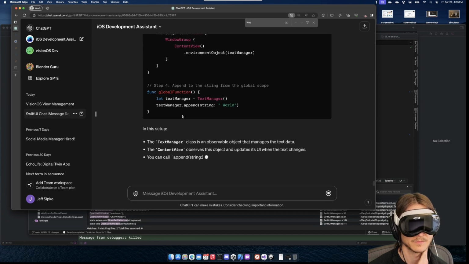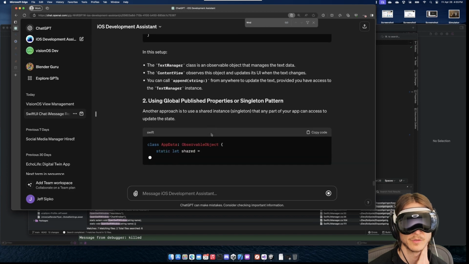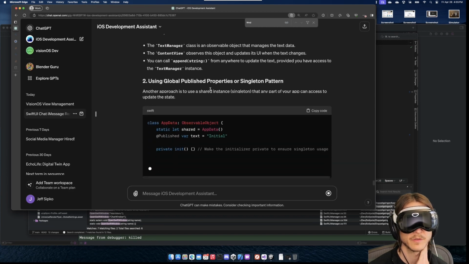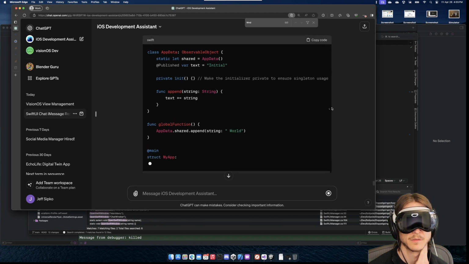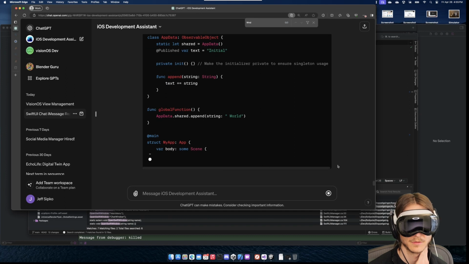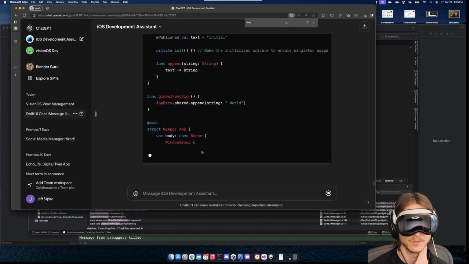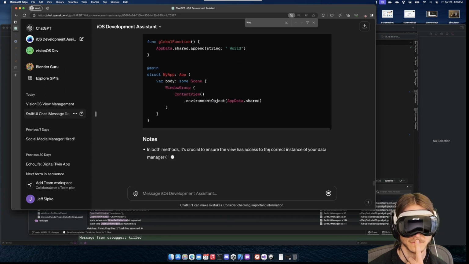Okay. Access the text manager instance, global published properties. All right, you finish writing it out. Access to the correct instance of your data, text manager or app data.